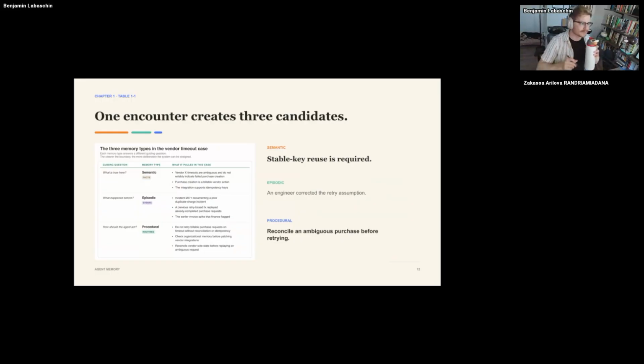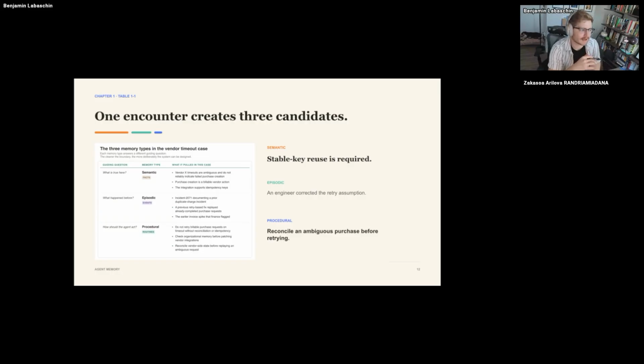Well, first, we have to understand what kinds of memories there are out there. So let's talk about 3 useful ways of breaking down thinking about memories. In psychology, they talk about different kinds of memory, and we've actually just adopted that into agent memory because there's a lot of similarities between how we use memory in psychology and how we use it here. So there's semantic, episodic, and procedural. Let's go through them one by one.